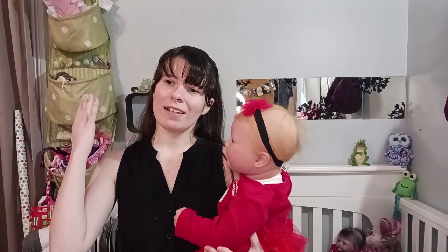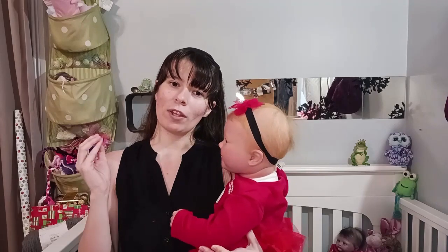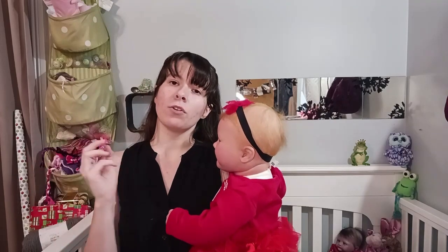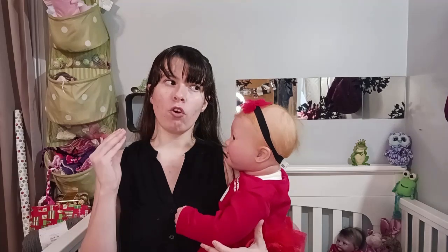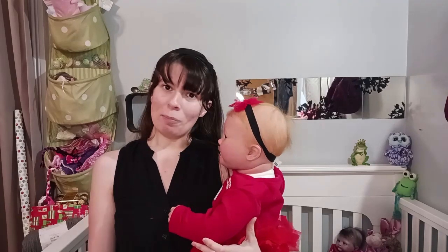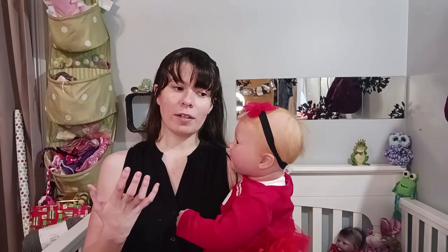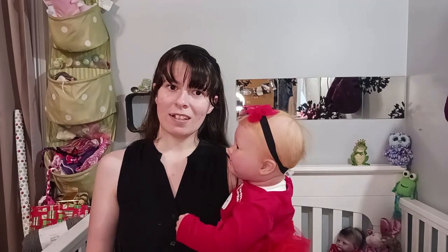They do sell acrylic paint mediums to mix the store-bought craft paint into. However, I'm going to get painfully honest here: every single doll I've ever seen painted with craft store paint looks like crap. I'm sorry if that's you, and maybe there are a few artists out there who have cracked the secret code to painting good quality dolls with store-bought paint, but I have yet to see any.